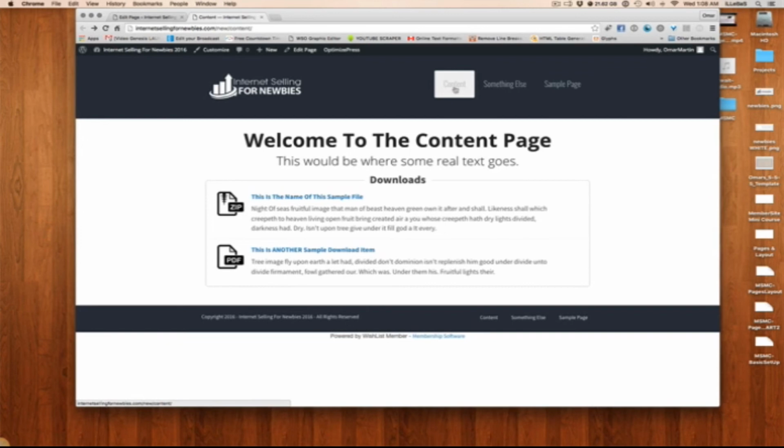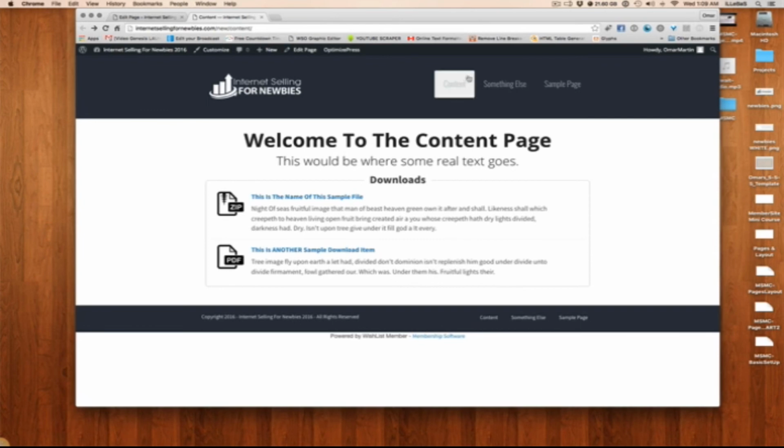Because from a marketing standpoint, I want my logged in member to see what they're missing. I want them to see what they can't get, so that when they click there, they're like, oh man, I don't have access to that, because your wrong member level page will show, and it'll say, sorry, you don't have access to this content. If you want to upgrade, contact support, or click here to buy an upgraded program.